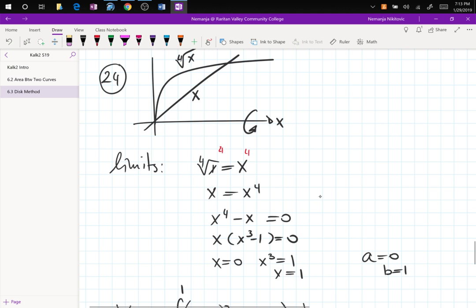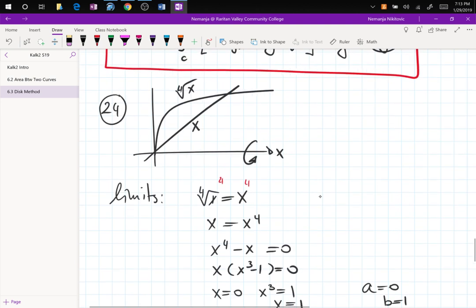I know we did this with the trig function on day 1, where I told you you are not allowed to divide by sine and cosine and tangent because they could be 0, right? Sine of 0 is 0, sine of pi is 0. So you can't divide by sine x because x could take values of 0 and pi and 2 pi, and in that case you are dividing by 0, which is not good. So because x can take a value of 0, you are not allowed to divide by x in this particular equation. So you have to subtract it, factor it, and then come up with a solution.